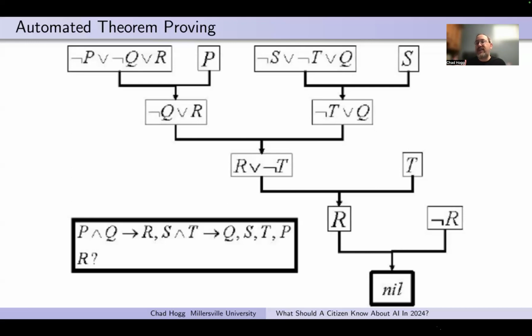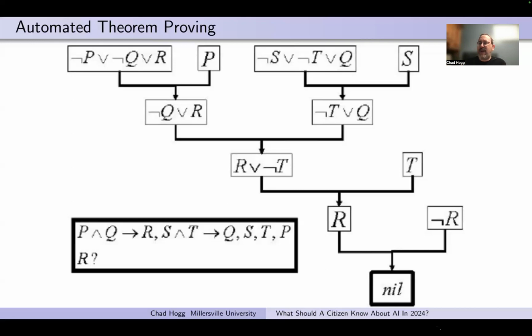But the point is, the way we can solve these problems is by simply saying, start out with a list of all the things that I think are true and see all the ways that I can combine them to prove other things that are true. And hopefully, if I keep doing that over and over again, combining statements, I will eventually end up proving the statement that I was trying to prove, and thus I will have a proof of my theorem. I can say this is true because of this, which is true because of this, which is true because of this, which is true because of this.